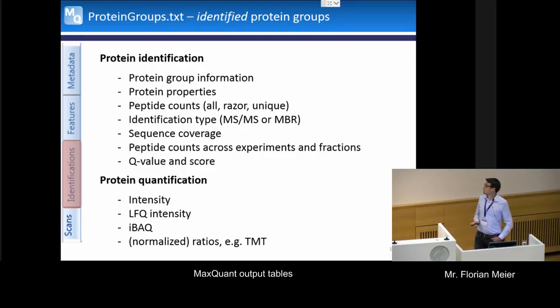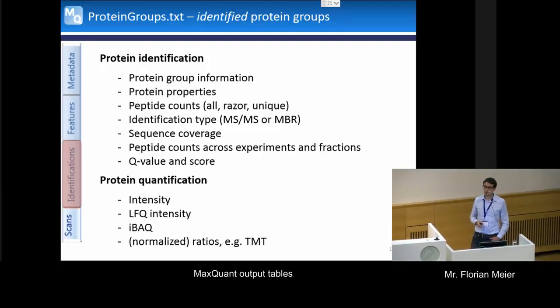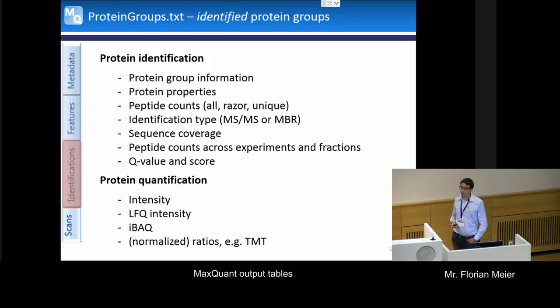And even more important, you get all the quantitative information for the proteins. Meaning you get the summed extracted ion chromatogram intensity, you get the LFQ normalized intensity, or, depending on how you choose to perform your MaxQuant analysis, you can also get the iBAQ intensities. Or if you did run a TMT experiment, you get the ratios and also the corrected ratios.